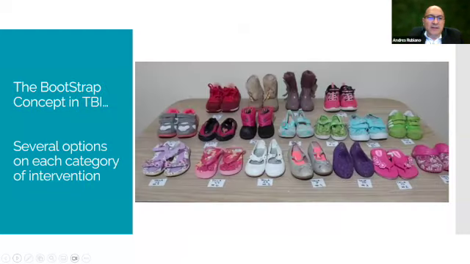That means that in daily practice, sometimes you can be in a center that has many resources, but for any reason, the CT can be broken. And there is no second option for that CT. That especially happens in LMICs. So we need an exercise that can have several options in each category of intervention.